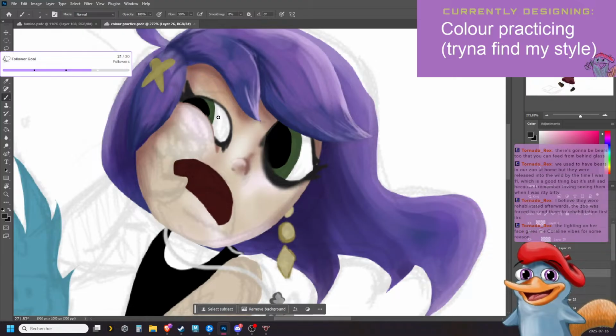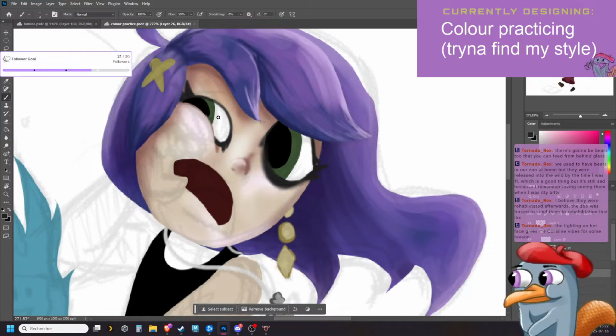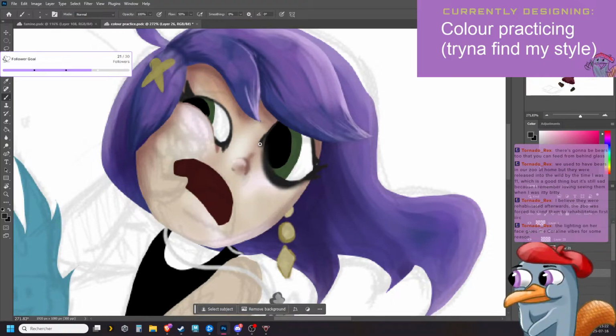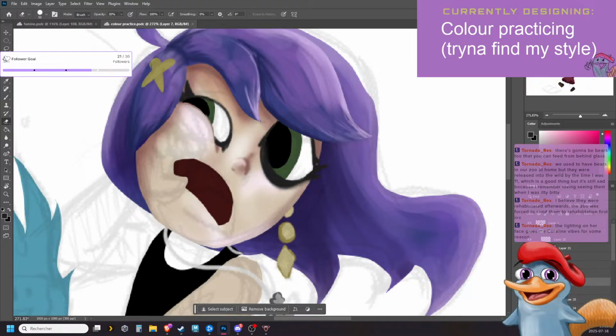I think that helps a lot with her face definition. It's not the greatest, but it definitely helps. And I also would like to add the eyes here.